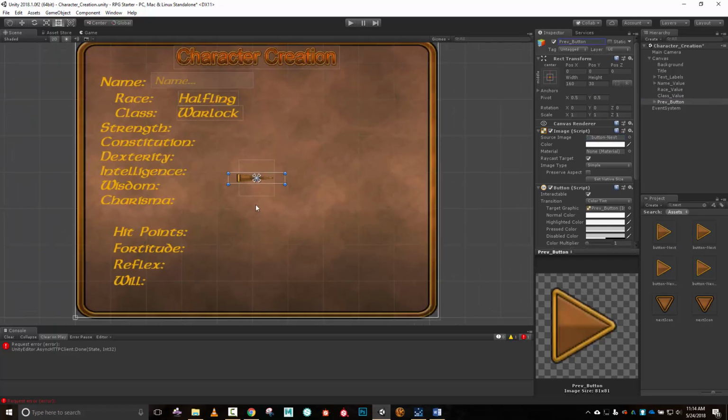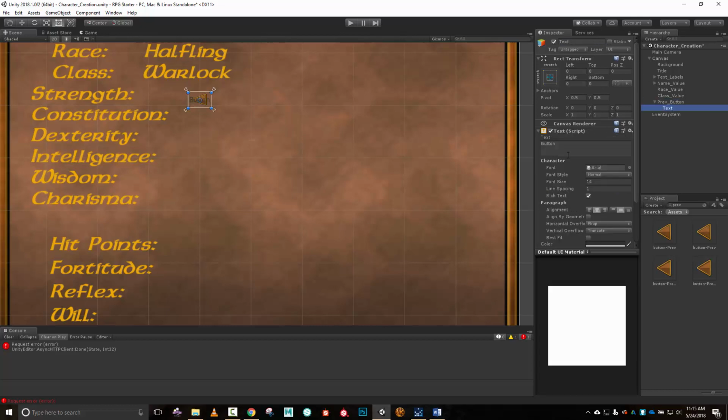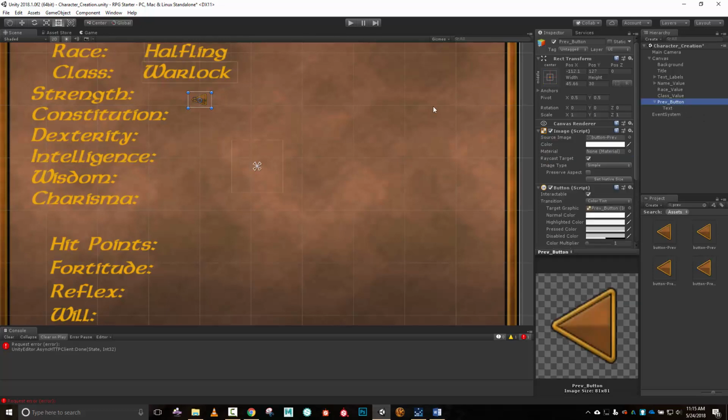There we go. Let's kind of zoom in on this and let's do some tweaking here. Let's move this. Did I call this previous? I did, didn't I? Okay, well, let me find. Do we have a previous? There we go. Let's use that instead. That looks better. Let's open this up, go to our text, and I'm going to call this PREV, as I debate whether or not I even want the text. I don't remember if I had text in the final version of this or not.